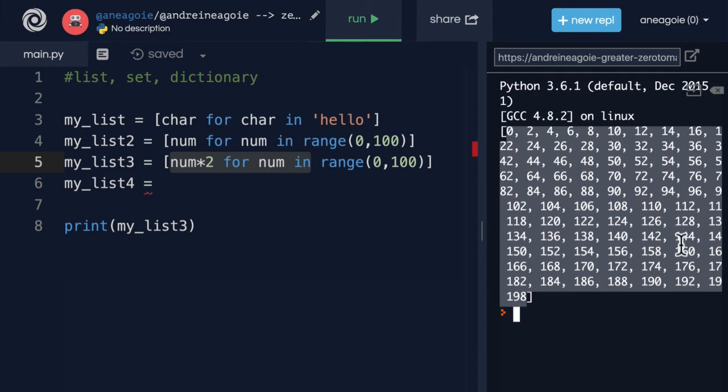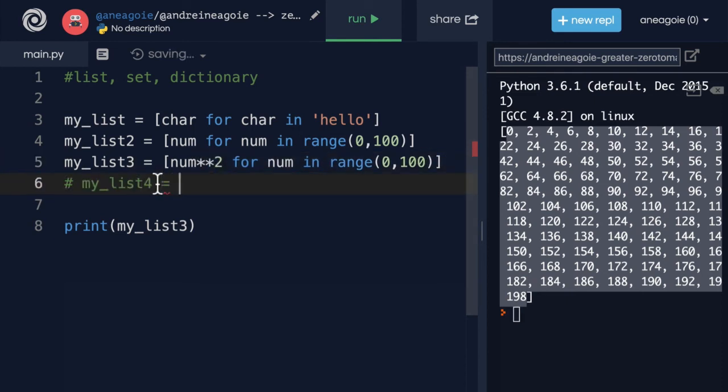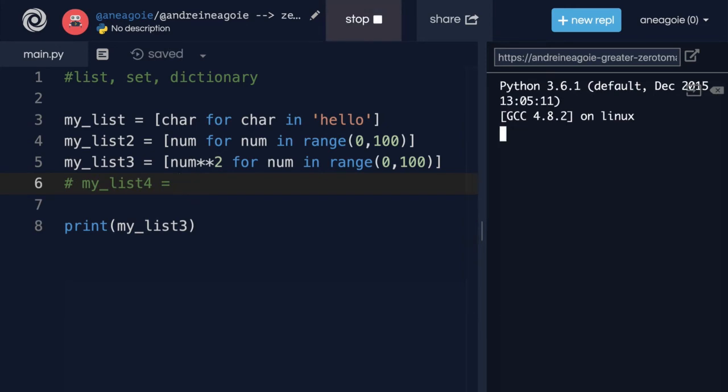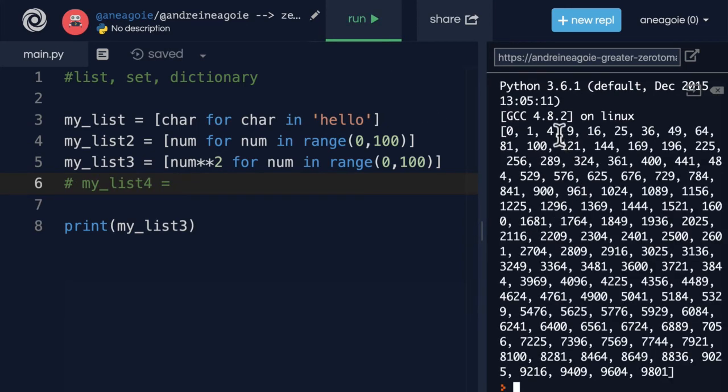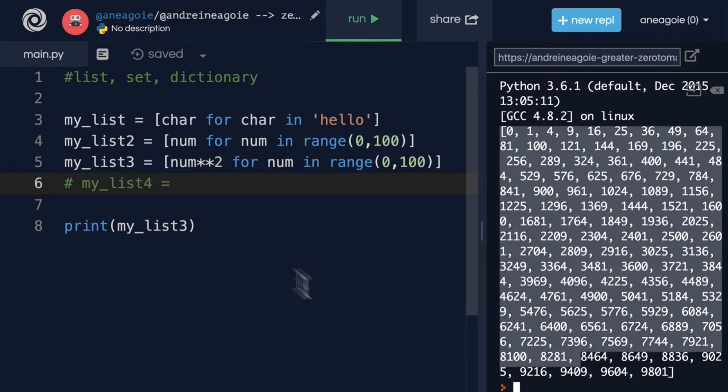In this case, all of them are even because they're multiplied by 2. But if, for example, we do to the power of 2, and let's comment this out for a second and click run, we see that some numbers aren't even. So I want to keep these numbers, but only the even ones. How would I go about doing it?